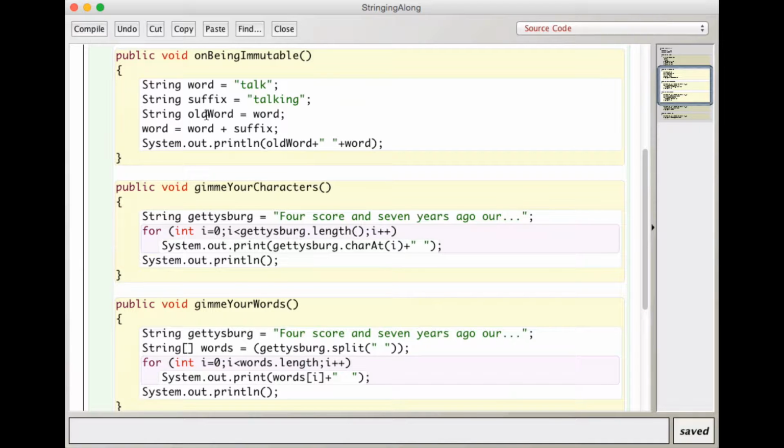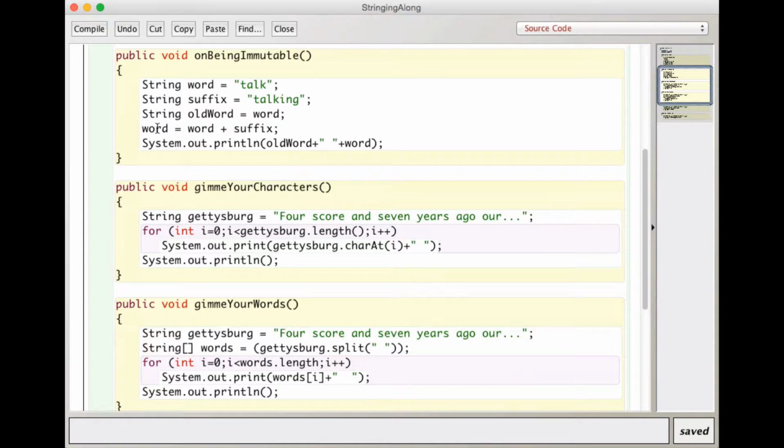Now I say string variable old word is equal to word. So what that means is that both old word and word are pointing to the same object, right? That's what happens when you set one object variable equal to another. The address that's stored in word is put into old word, so they are both pointing to the same object.